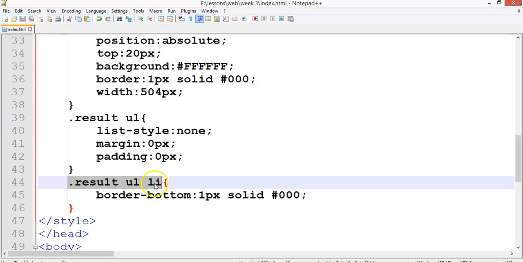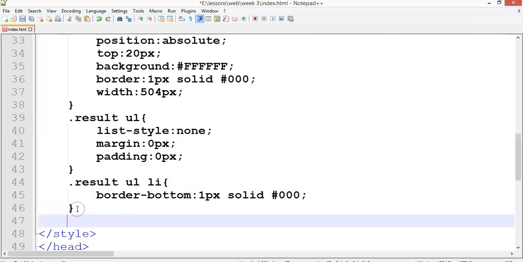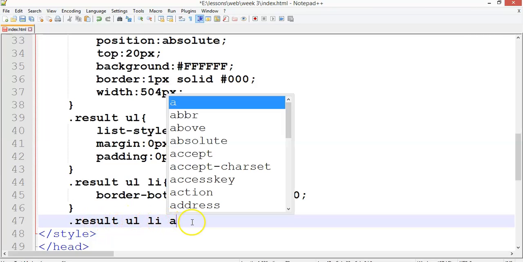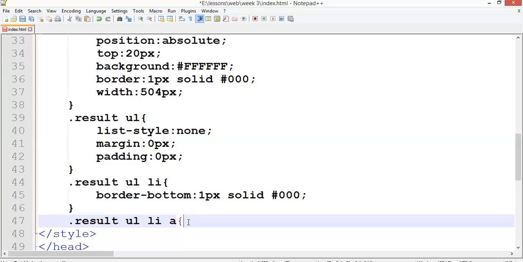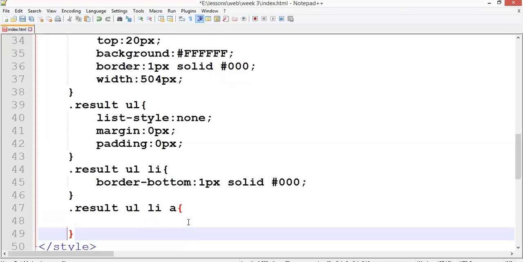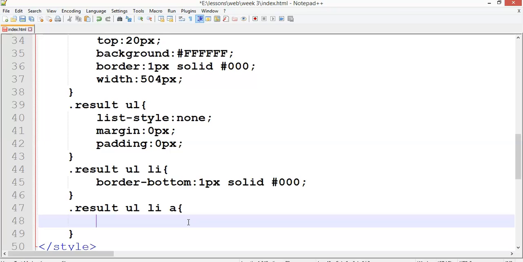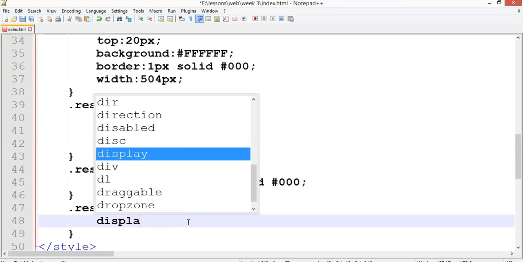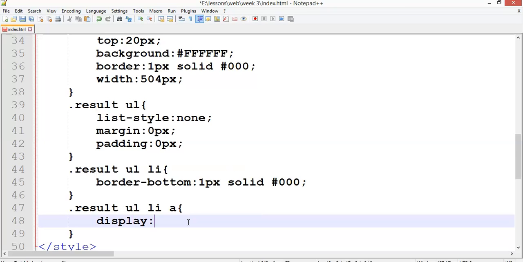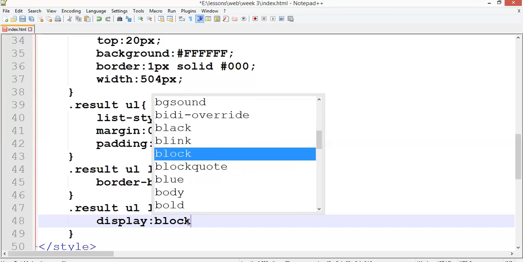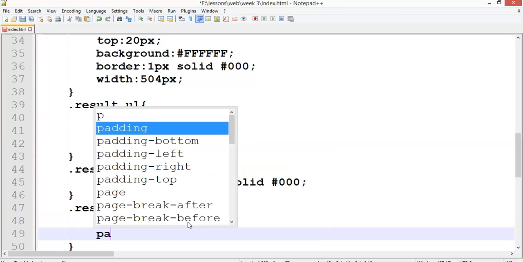You should also observe the order of my styling. I have my result box, the ul, the li, and the a in this li. Then the attribute I'm going to write is supposed to affect them. Now I want to give a padding. If you want to add padding to the a, you have to give it display: block, otherwise certain padding dimensions will not work.